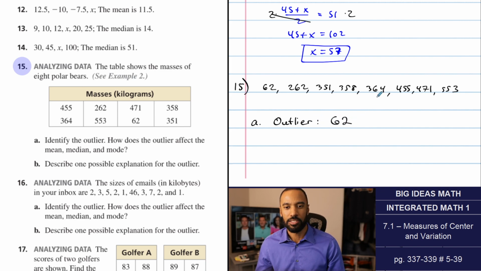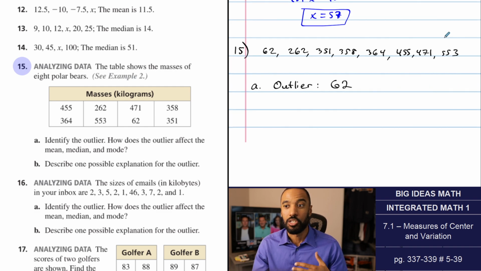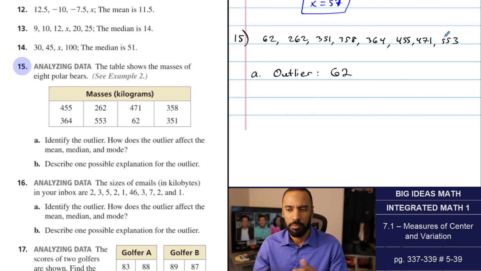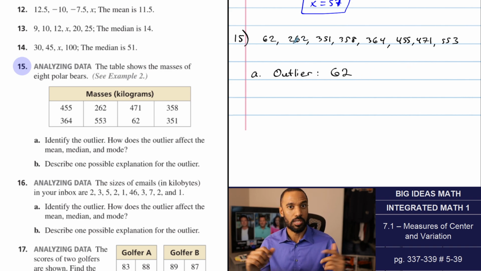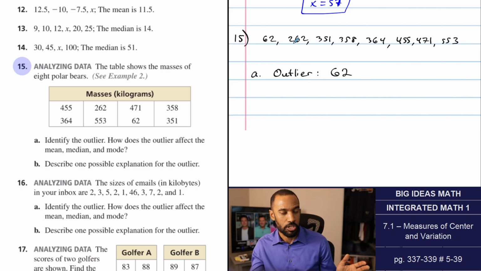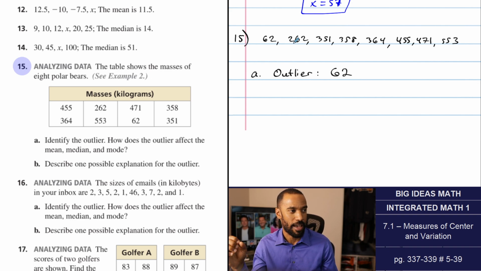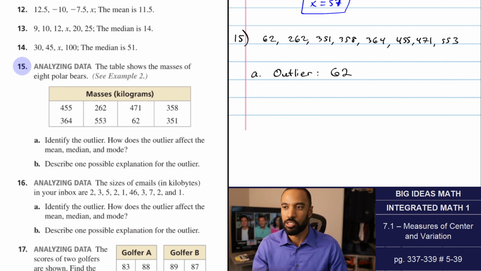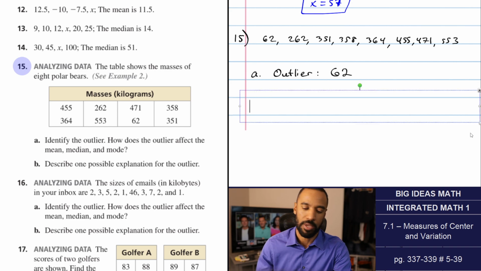How does the outlier affect the mean, median, and mode? That doesn't necessarily mean they want you to calculate it here, guys. They're just asking how it changes the numbers. Does it increase, decrease, things like that? I think we brought that up for a previous question. The outlier would totally decrease the mean. It weighs down your averages when it goes in there, right? 62 is a factor, and it's like having 0. That pulls that down a lot. So the outlier decreases the mean.